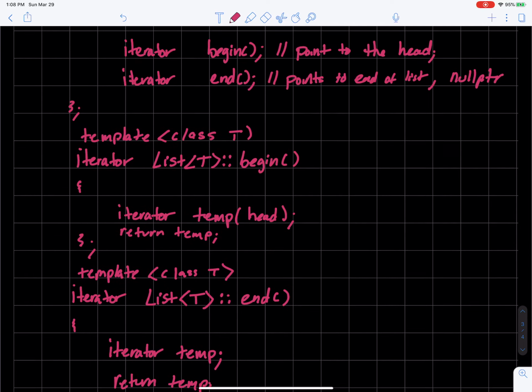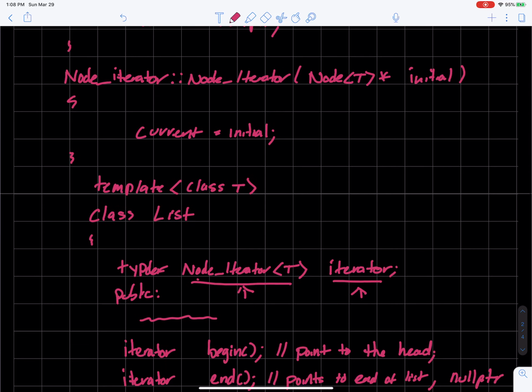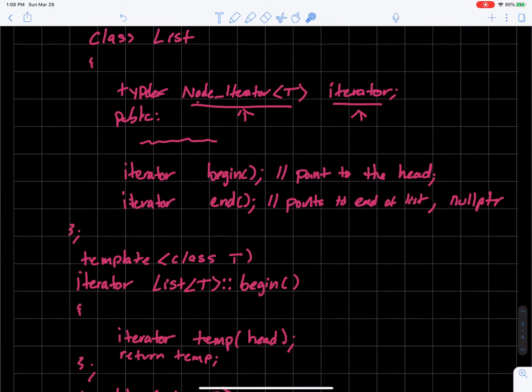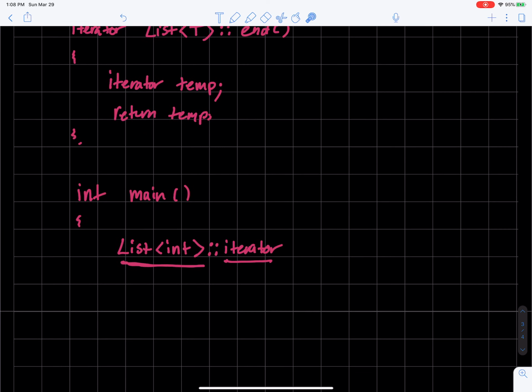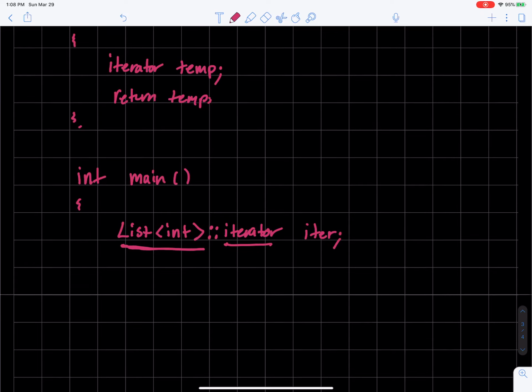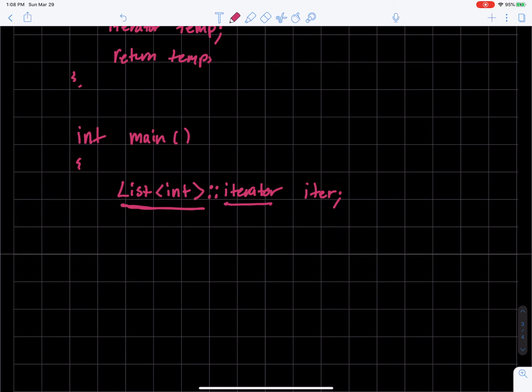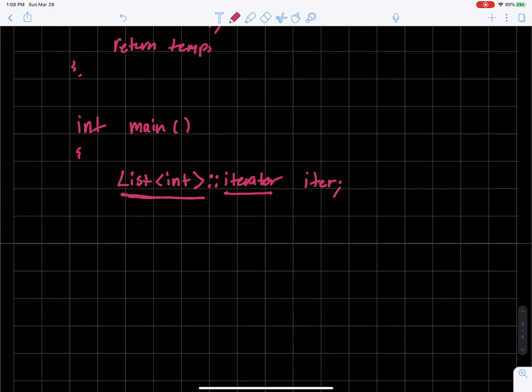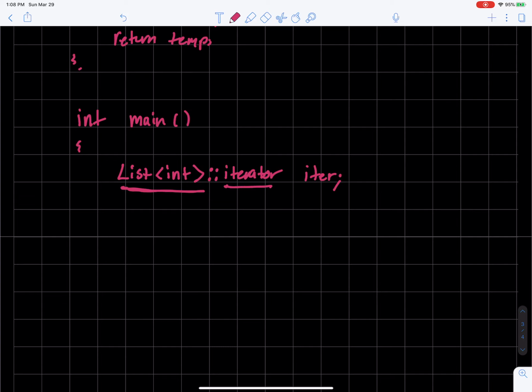So in that case, that will be the typedef that we just created. And then the next thing we do is create a name for our iterator. I'm just going to call it iter. And so now I have a new iterator declared. But the iterator is declared, but there's really nothing happening to that iterator yet. So let's go ahead and write some code to actually use that iterator.